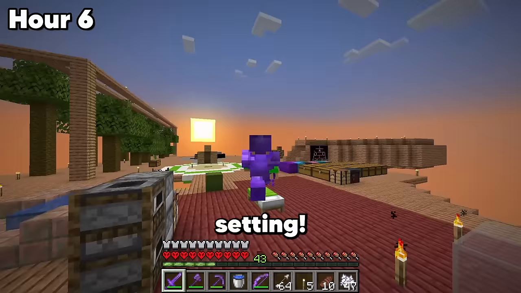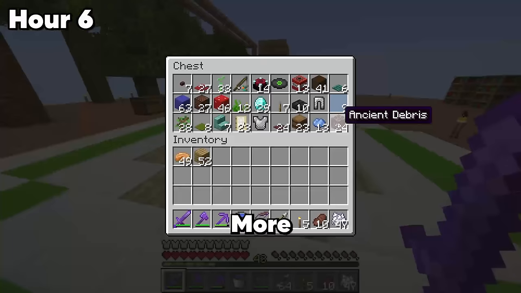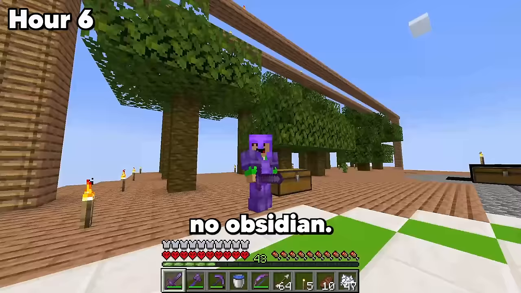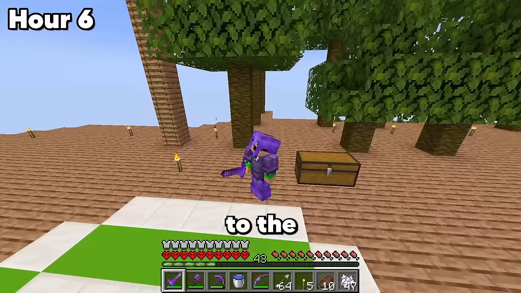The sun is setting. Please give me a brand new chest with some good items. Please. What have we got? More ancient debris. No blocks. TNT. More diamonds. That's good. Again, a lot of random stuff. Okay, we still have no obsidian. I don't know how I'm going to get to the nether.